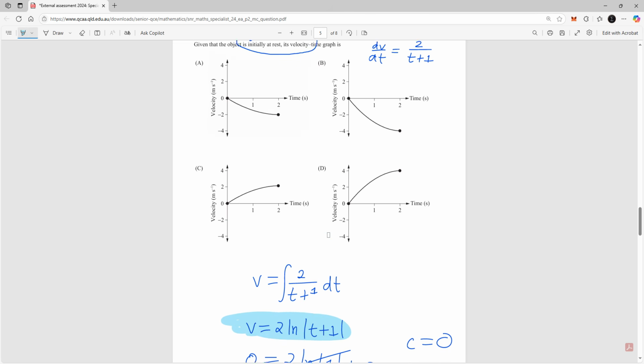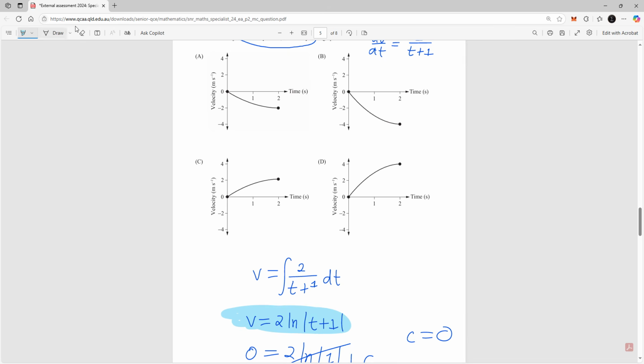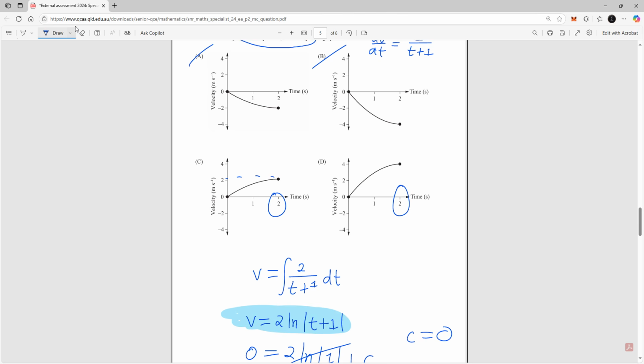Now here, how we can tell which one's correct straight away is see how it's a positive log, and there's no other negative signs. It's not going to be A or B straight away. So it's actually going to be between C and D. Okay. Now, if you didn't want to graph it, how you could check is if you could chuck in x or t equals 2, you can see what value you're going to get with each of them.